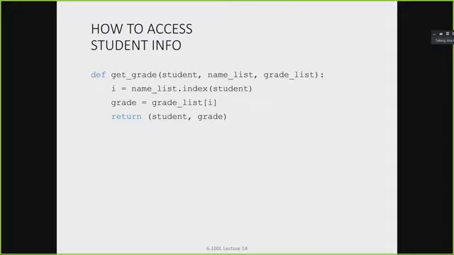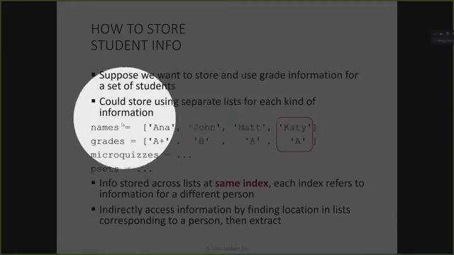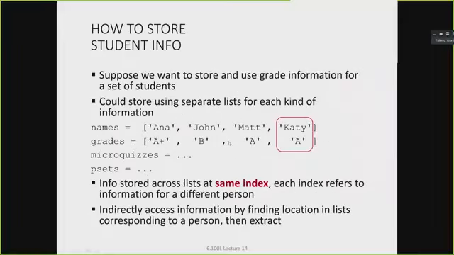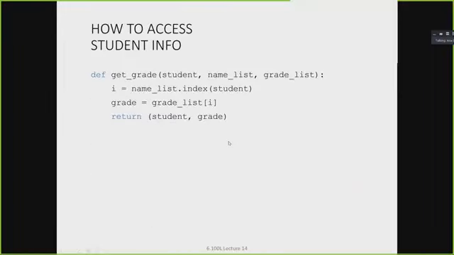Okay? So I write this function called getGrade. It takes in some parameters. So the first thing it'll take in is the name of the student. So Anna, for example. And I would pass in the list of all the names in my class and the list of all the grades in the class. So these are these two lists that I've previously created, right? So these get passed in to this function. So you can imagine if we have a list of everybody at MIT, these lists are going to be pretty large that we're passing in as parameters.